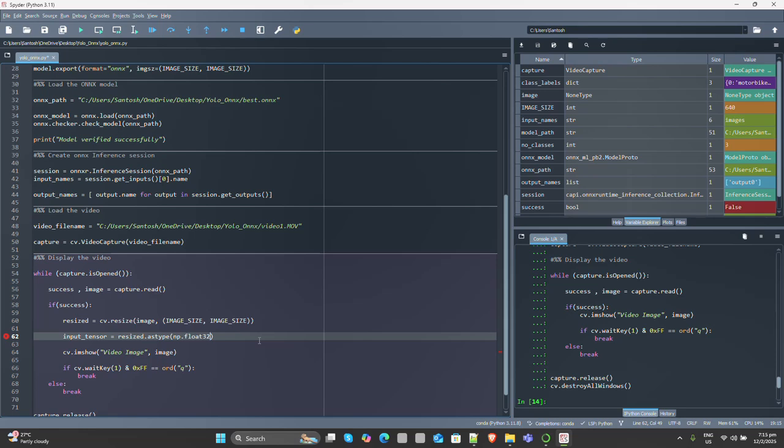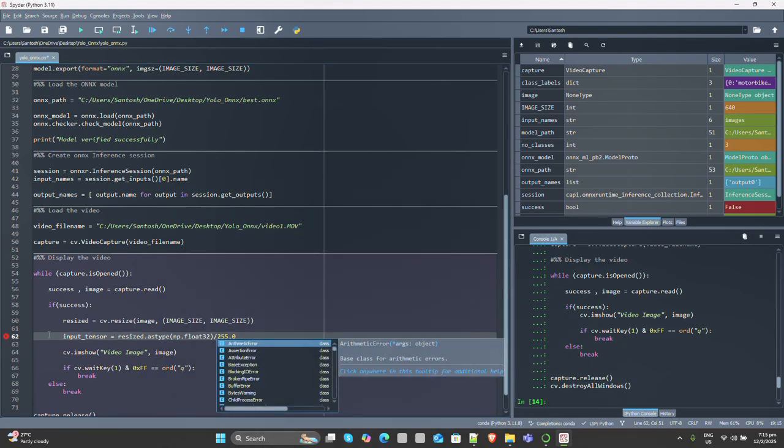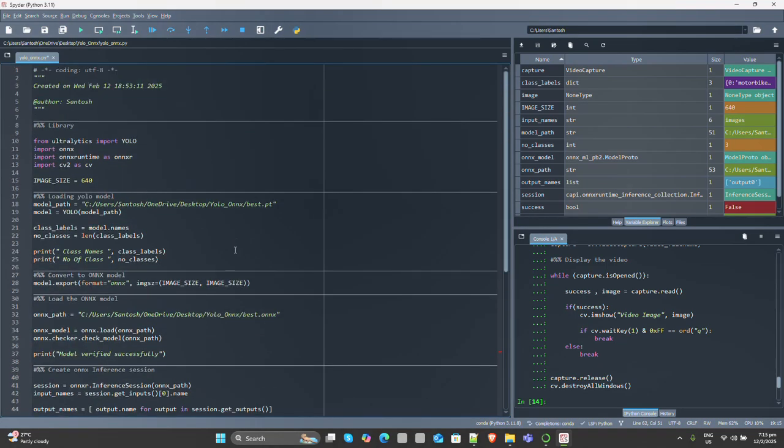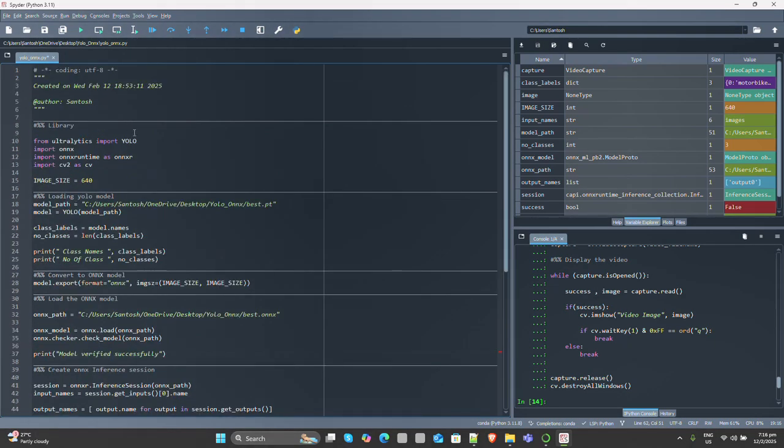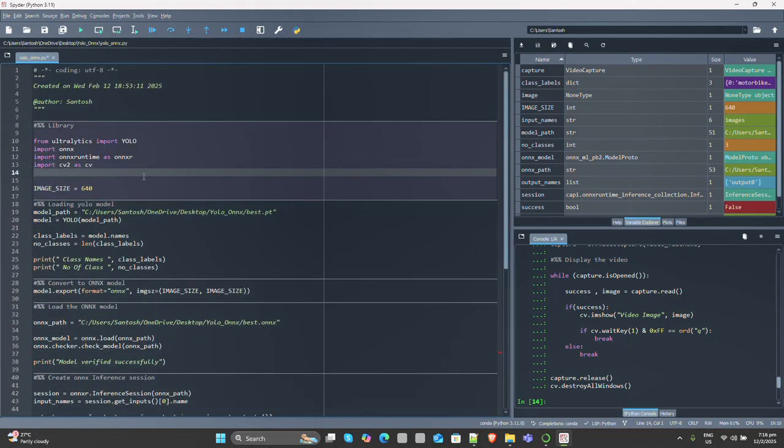And then what else do we do? We call it scaling down from each of the pixels, using numpy. So we need to import numpy as np.